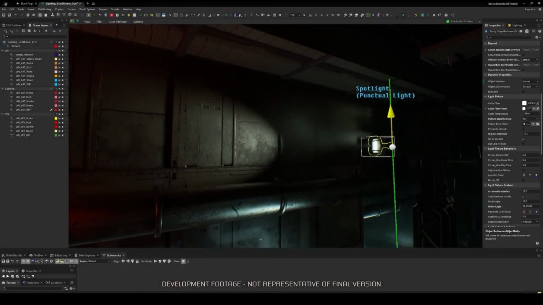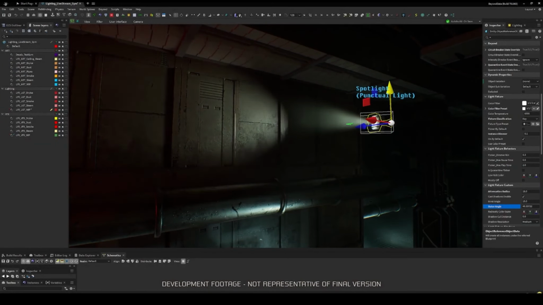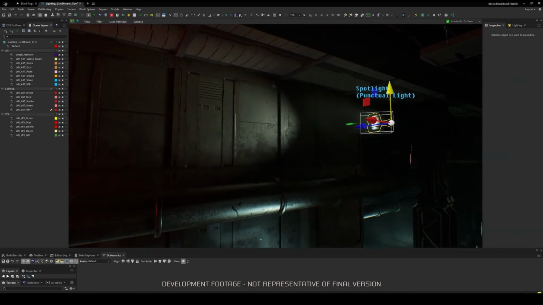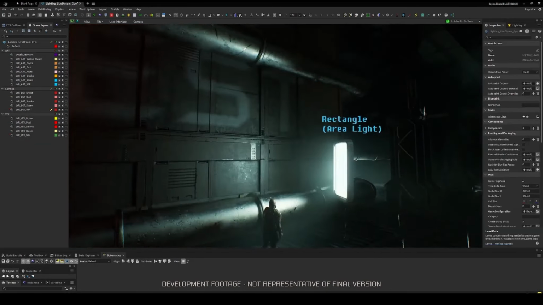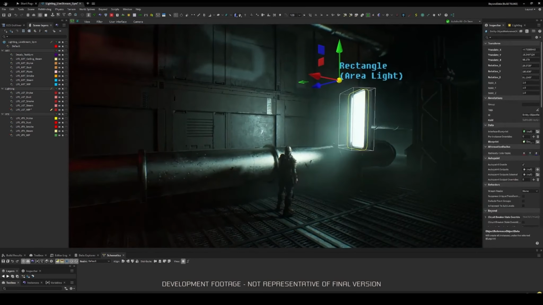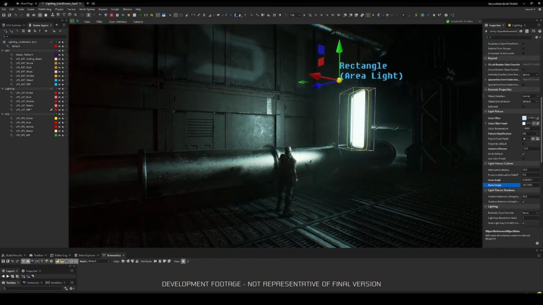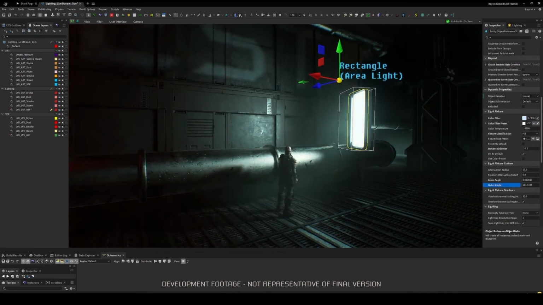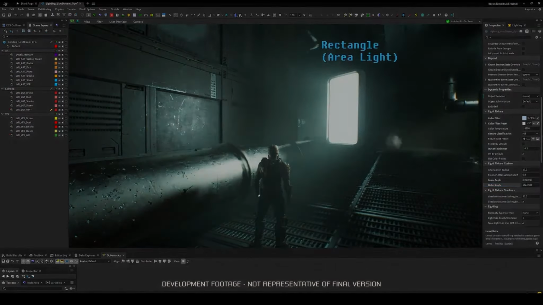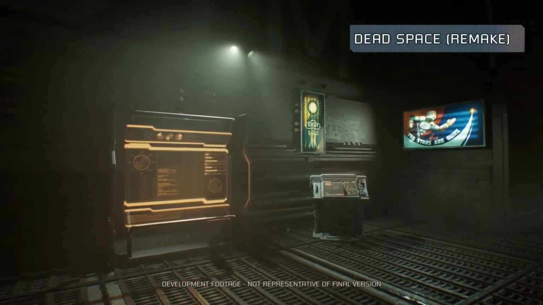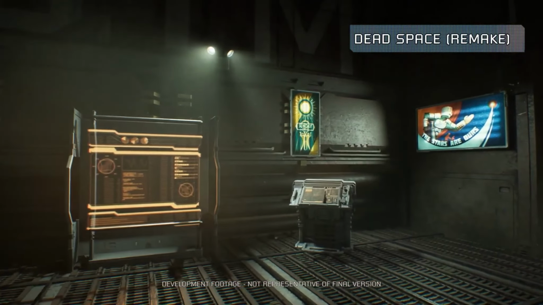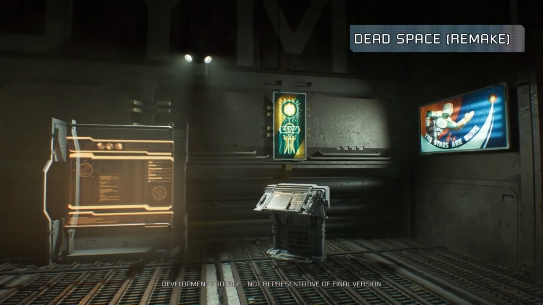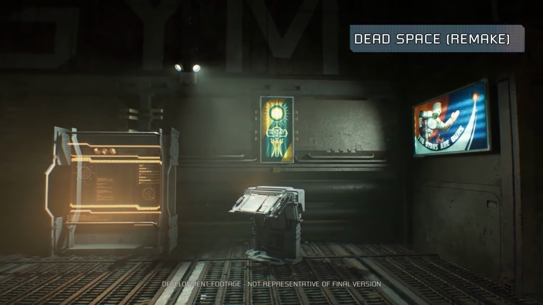Area lights were previously reserved mostly for cinematics due to their increased performance cost. We are using them more extensively in Dead Space Remake, as they help to create convincing specular shapes, diffused lighting and shadows, and a more accurate volumetric shape. Simply put, they have lighting qualities that standard spotlights just can't achieve. Area lights make the most sense for rectangular-looking light fixtures, such as signage. It would have been hard to reproduce the lighting from these types of sources with more punctual lights.